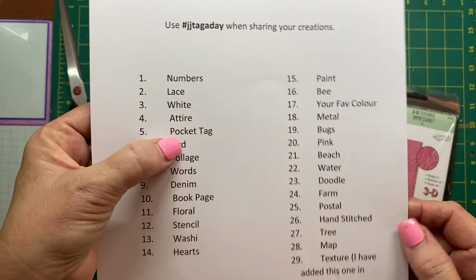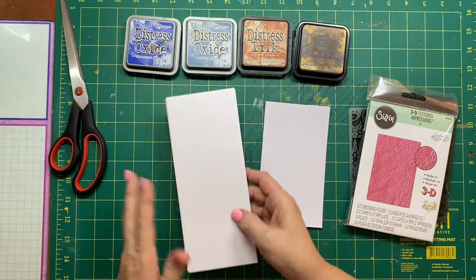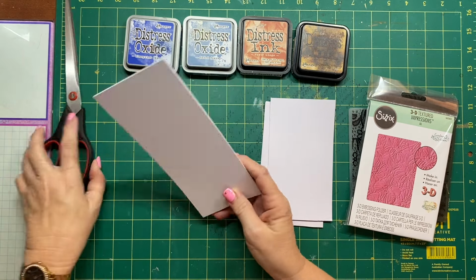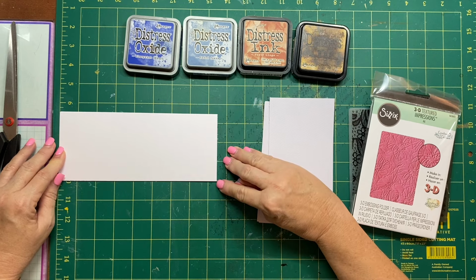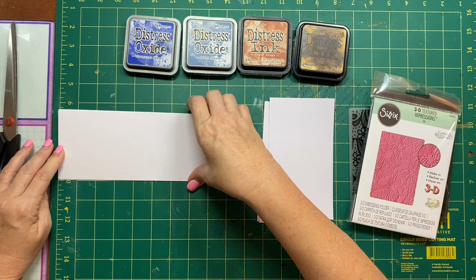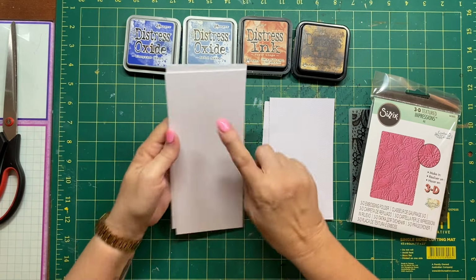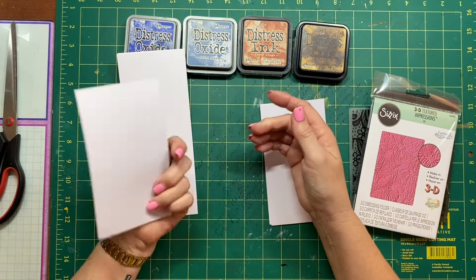So today is day 5 and today I need to create a pocket tag. I am really embracing using some of my inks and mixed media supplies at the moment. These tags are about 8.5 high and 3.5 wide, and they're just in some heavyweight 250 GSM cardstock.